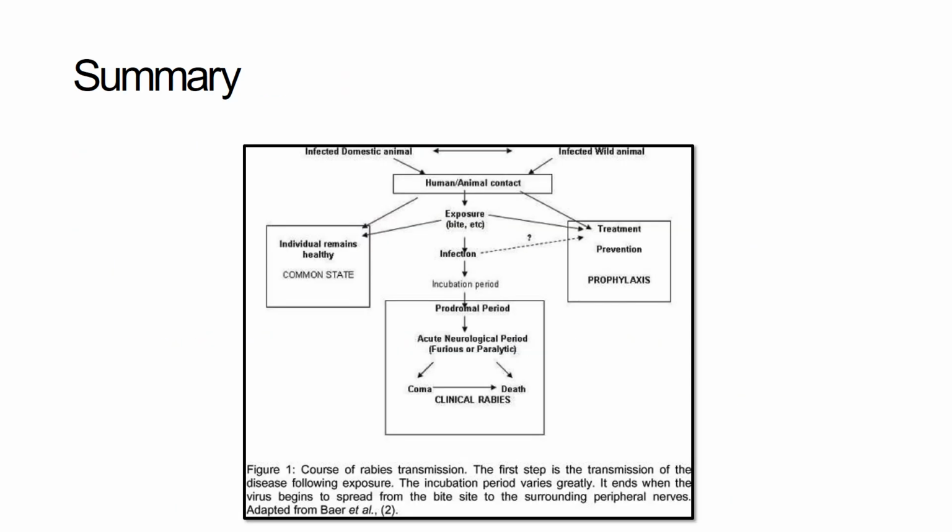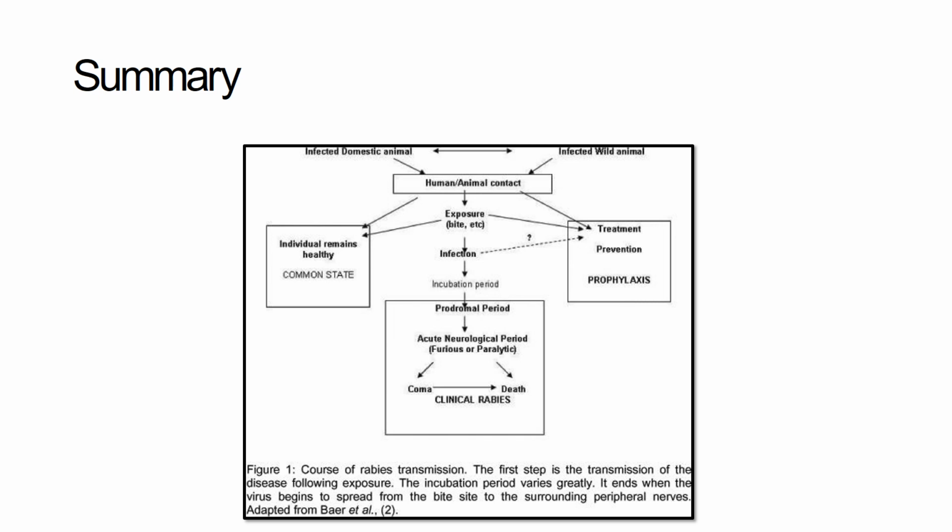So now we'll be concluding our today's lecture. सबसे पहले हमने बात की कि rabid animals कौन से होते हैं. Rabid animals हमारे पास होते हैं skunks होते हैं, raccoons होते हैं, bats होते हैं, dogs and cats होते हैं. In our part of the world, that is the developing countries, dogs are the most common rabid animals that cause rabies virus infection. So if we see here in this flowchart diagram, we can see that human and animal contact हुआ, मतलब rabid animal ने human को bite कर लिया.